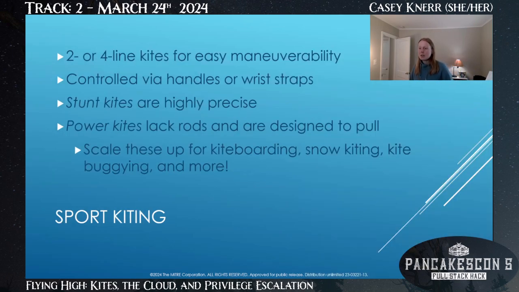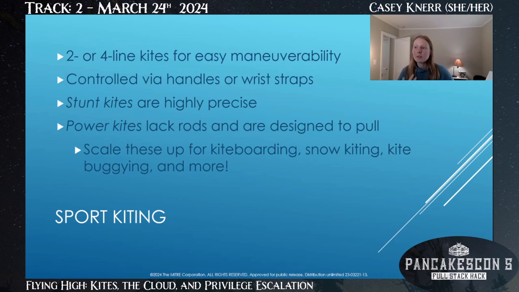Modern sport kiting often takes the form, though, of 2- or 4-line kites that allow really easy maneuverability with one person. So these are controlled with handles or with wrist straps typically. And there are 2 main types. You'll have stunt kites. These are often triangle shaped, although they could be a number of different shapes, and they'll use rods.